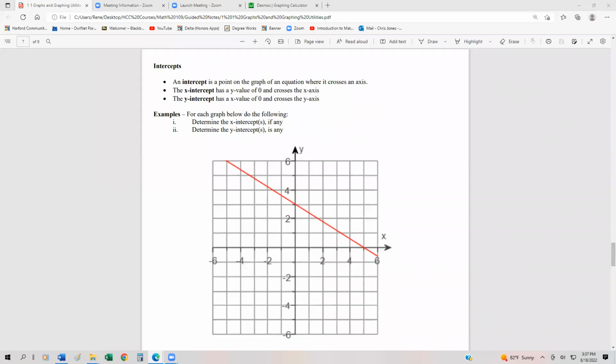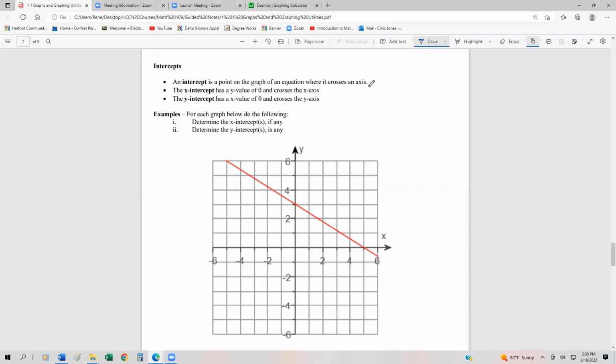In this final video in this section, we're going to take a look at intercepts. Intercepts are places where our function or the graph of our relationship is going to cross one of the two axes. We have an x-intercept and a y-intercept, and not every graph of every equation is going to necessarily have an intercept. Things to remember is that an intercept has a value of 0 for the y or the x value, depending if it's an x-intercept or a y-intercept.